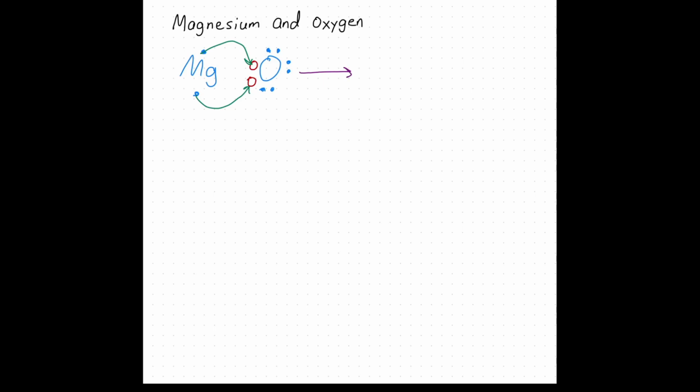Then I will draw another arrow, and this arrow, I discussed this in class as well, says before is to the left side and after is to the right side. So before this reaction happens, we had a neutral magnesium with 2 valence electrons, and we had a neutral oxygen with 6 valence electrons. Then something happens, right? So our arrow means something happens. And after that, we will have a new situation over here, which we'll figure out.